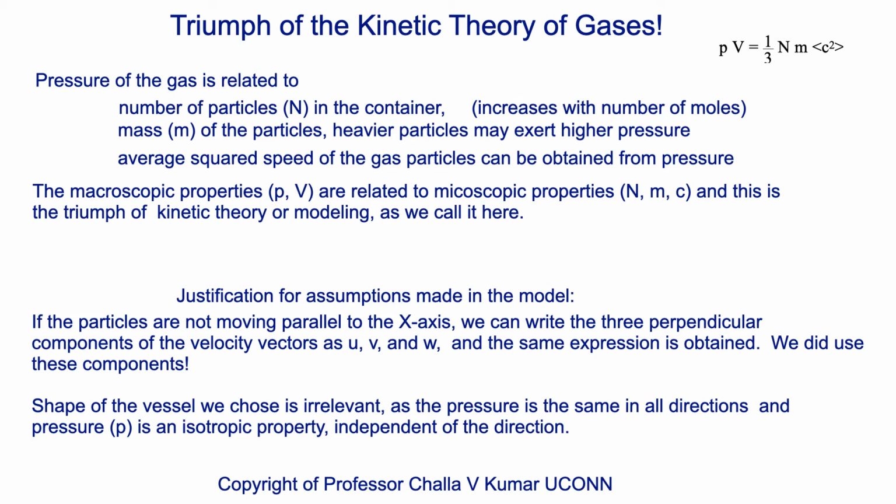We know fully well that the particles are moving randomly, not all of them moving along the x-axis, they're moving in all different directions. And therefore, we ask, how do we understand that in respect to this? Well, that's very simple. All we do is assume that any particle moving in any given direction can have velocity components along the x, y, and z axis, which are the u, v, and w velocity components.